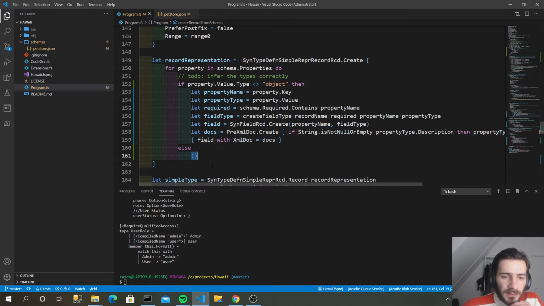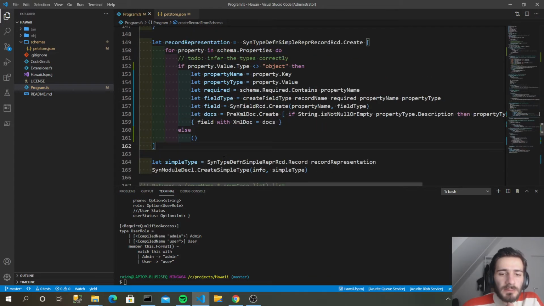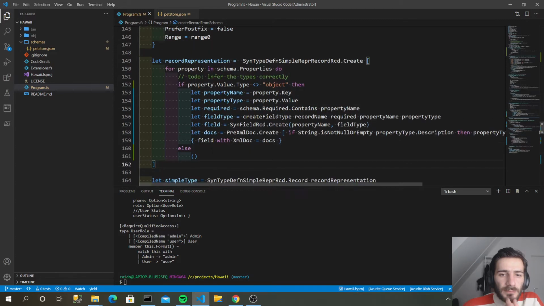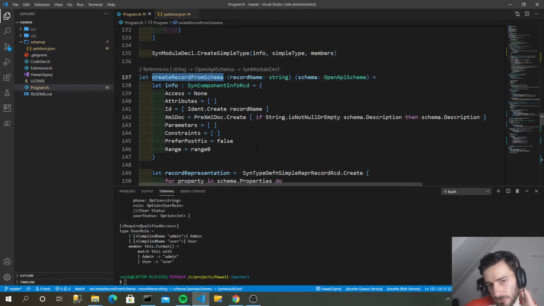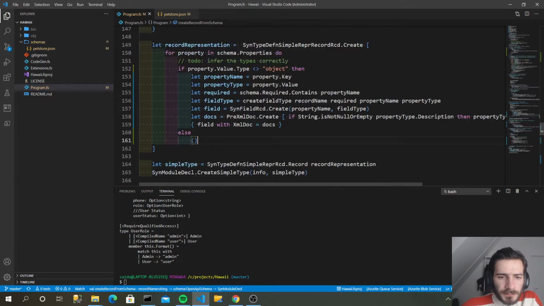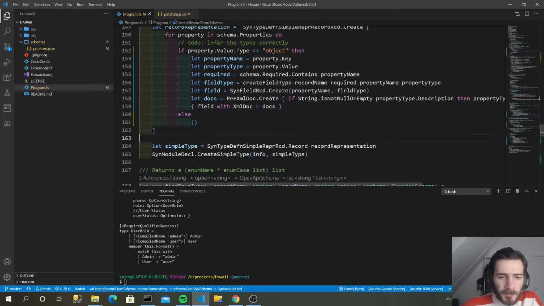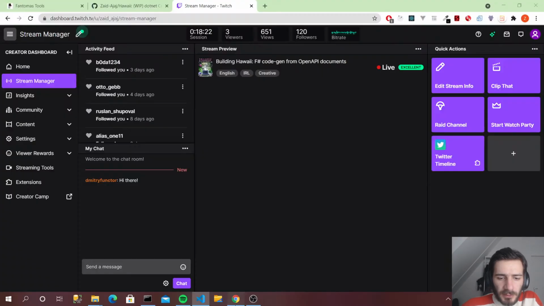But otherwise, I need to do something else. What I need to do, I feel like, is call getRecord from schema again. But this returns a syn module declaration, and it doesn't return something that I can use. All right, let's see. Record representation.